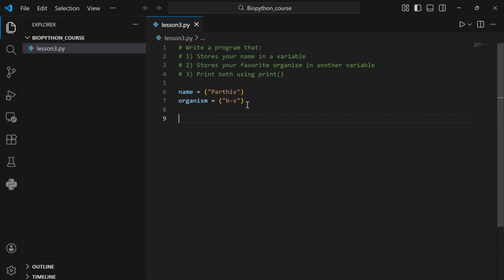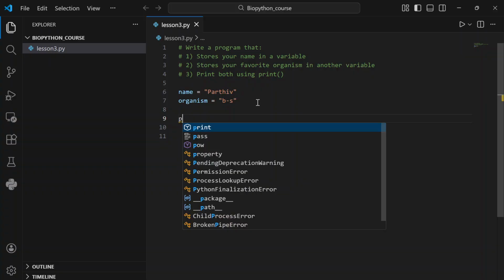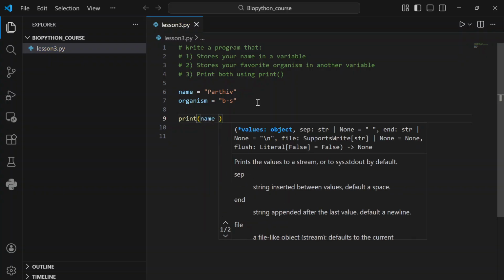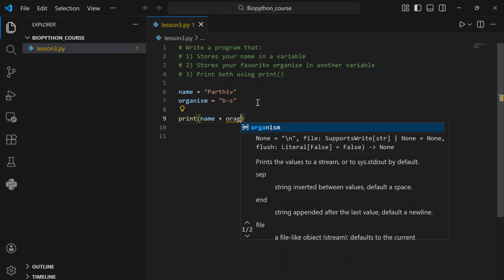Now here, first of all, there is no need for these brackets. They are not causing any problem, but there is no need for them. Writing BS in quotation marks or your name in quotation marks is sufficient. Then you are doing print name plus organism.